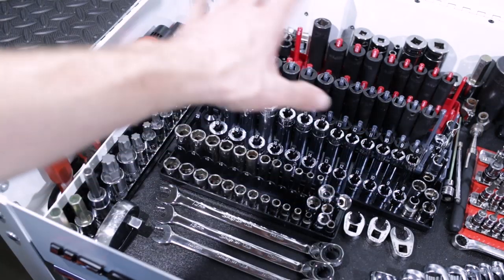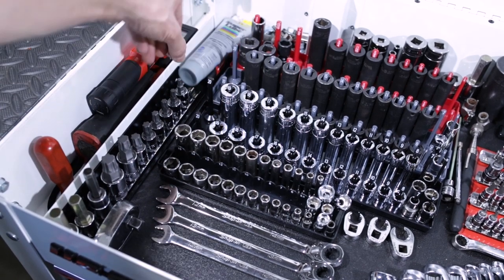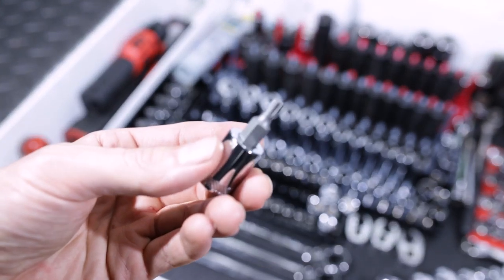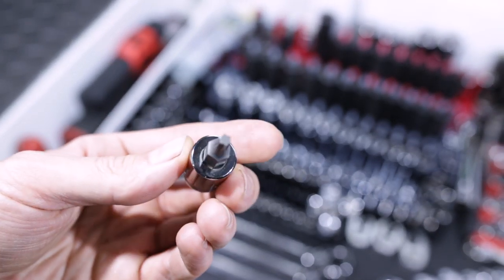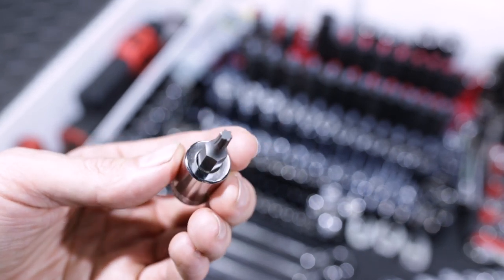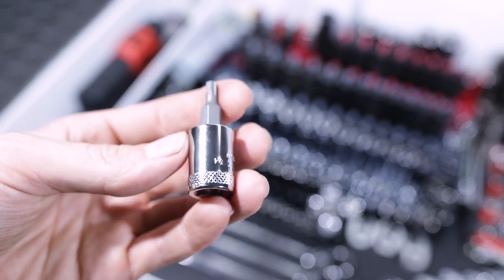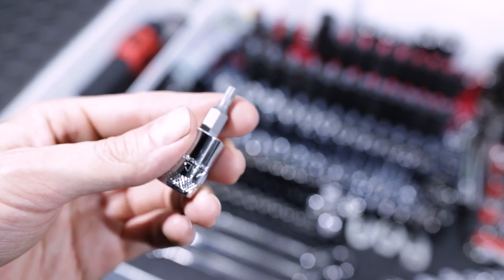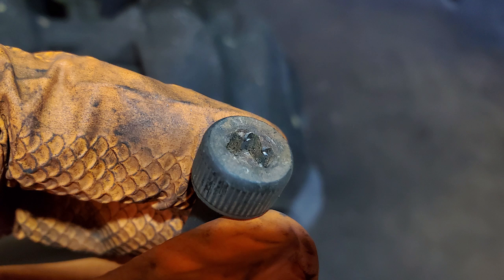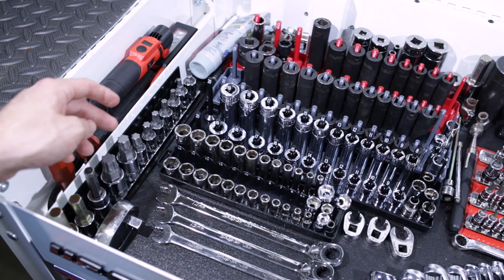Starting here in the top of the roll cart, down this side we have a set of Mac sockets, I believe called RB-RTs — something kind of new that came out at the end of last year. These are extractor sockets made for hex-headed bolts. They look like a twisted Torx bit, but those twisted teeth help remove rounded-out hexes. I bought the set as 4 mil to 10, and the first week I had them I used them on a rounded-out hex on a Mercedes Sprinter van brakes and it removed the two damaged fasteners no problem.